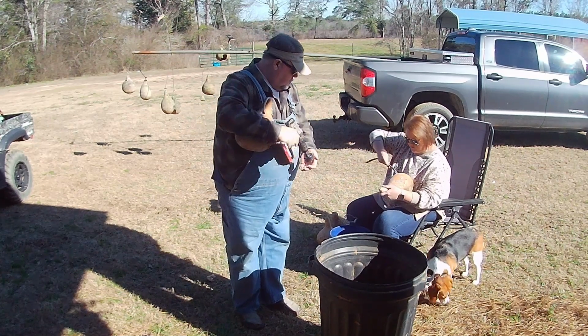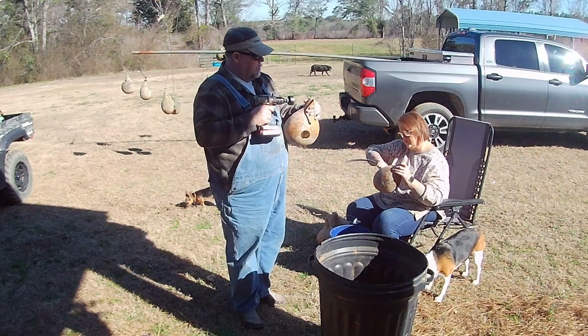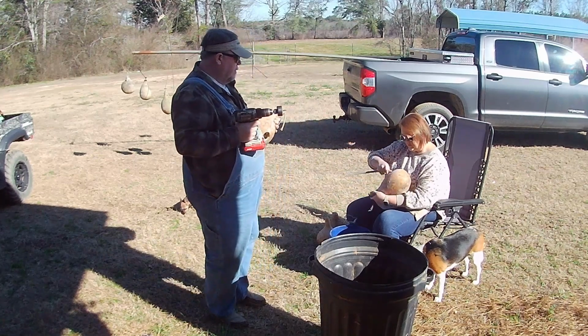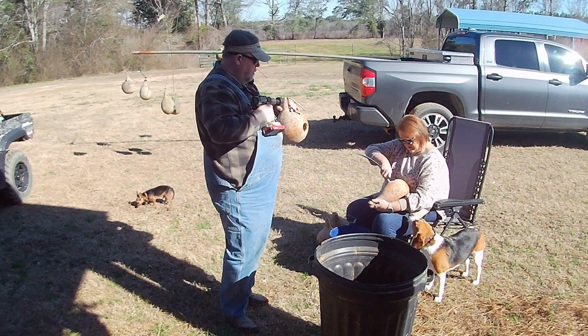Yarn and stuff, thread type material, cloth type material, stripped up, that birds will use it to make their nests. Yep. It's always a good thing to do.